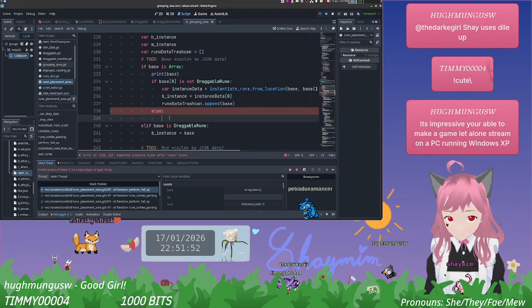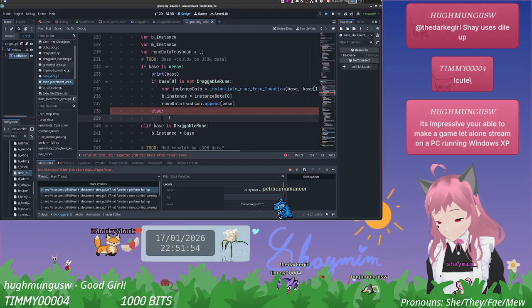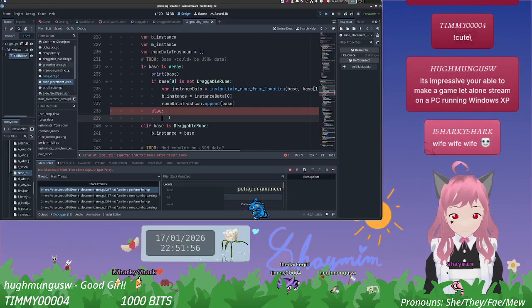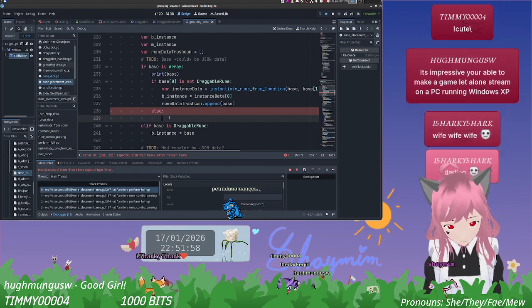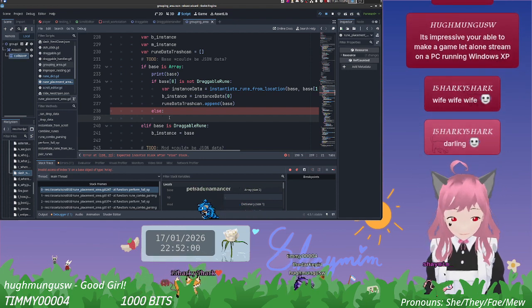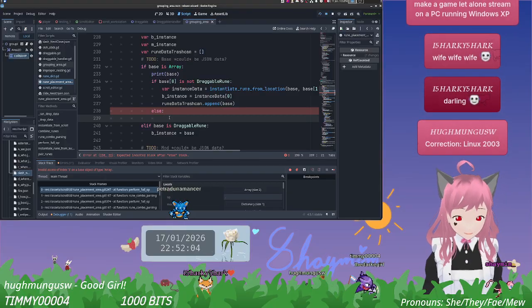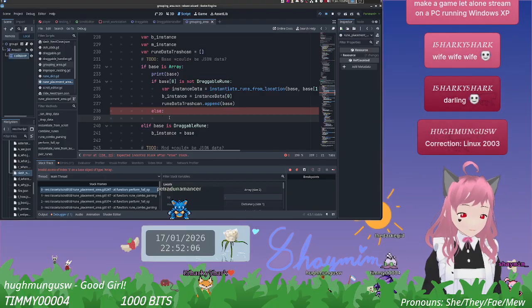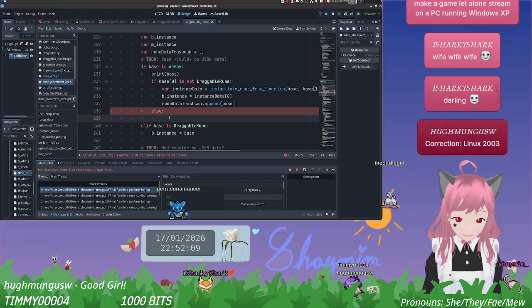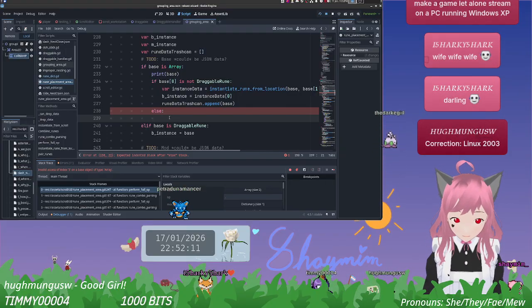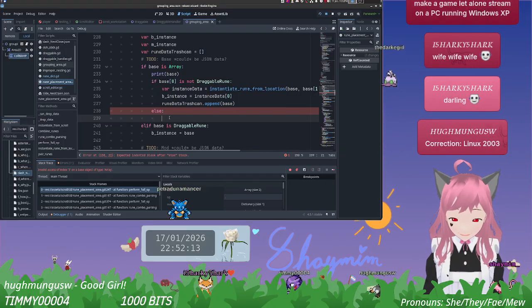I don't know. But... Oh, fly! You're being cute, my darling. You're adorable at me every day, all the time, constantly. Linux 2003? No! It's a modern version of Xubuntu, I promise.